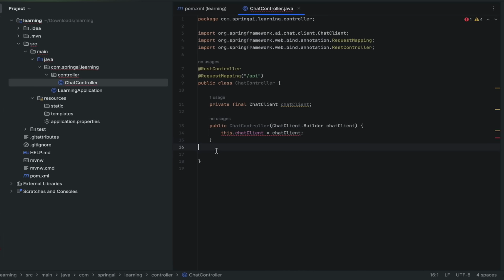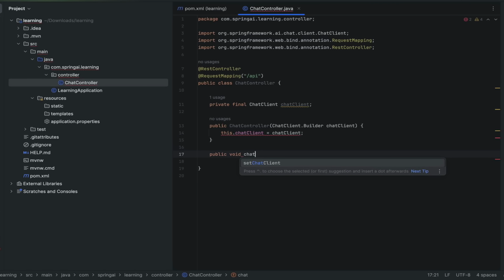Next, we will expose a GET API which takes the user query and passes it to the LLM. So let's create a GetMapping. Public, let's keep void as of now.